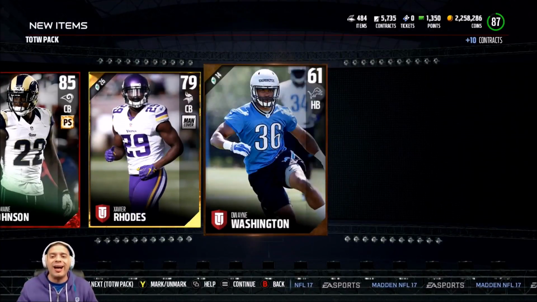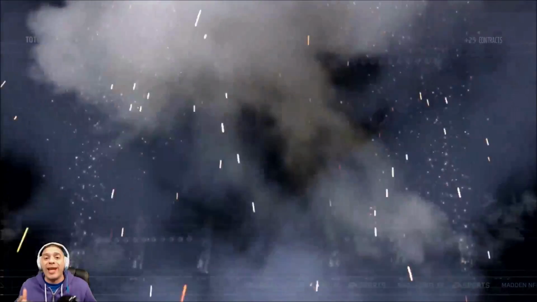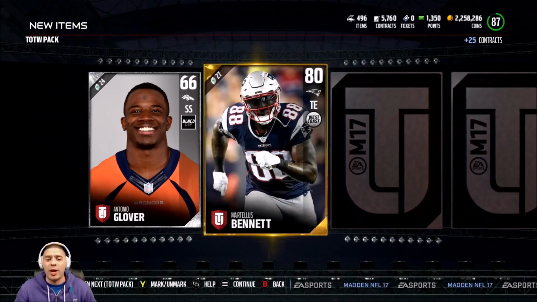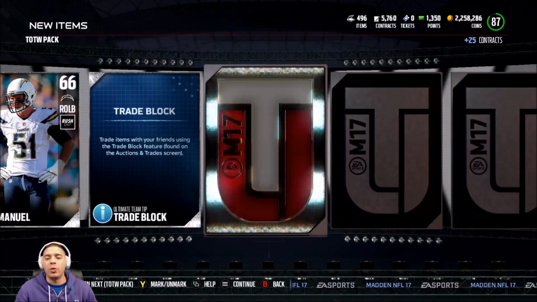So we get our first elite. Out of these elites, the one that we want is Zeke, ideally. We want to go ahead and pull Zeke for sure so we can add him on the squad and do some cool stuff. Here we go. Let's see what we get right here. We get Martellus Bennett. All right. I don't know who that guy is. But here we go. Come on, man.